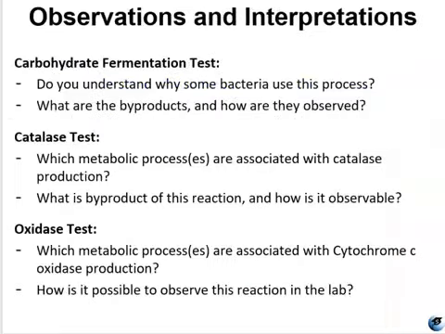Observations for these tests: you want to make sure that you understand why some bacteria use fermentation to make energy. What are the byproducts of fermentation? How are they observed? For the catalase test, what metabolic processes are associated with catalase production? What is the byproduct of this reaction? How is it observable? For the oxidase test, which metabolic processes are associated with cytochrome C oxidase, and how is it possible to observe the cytochrome C oxidase production in the lab?